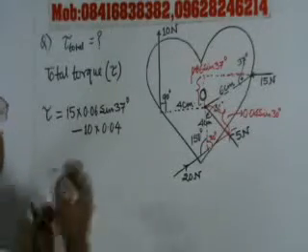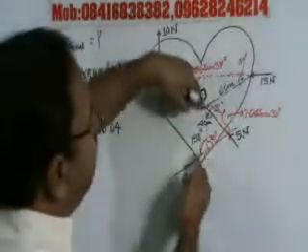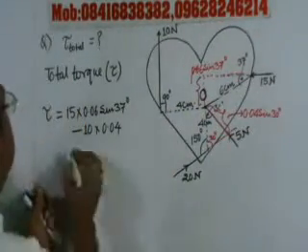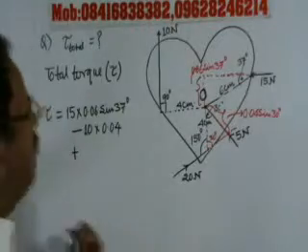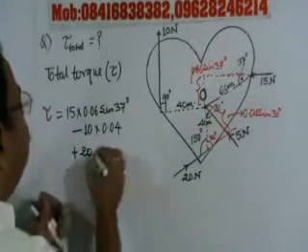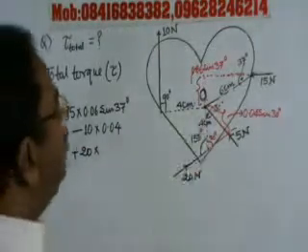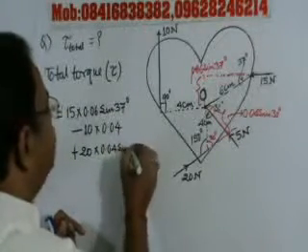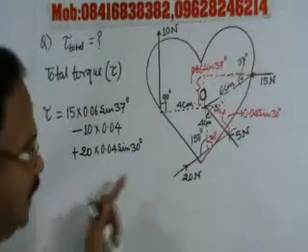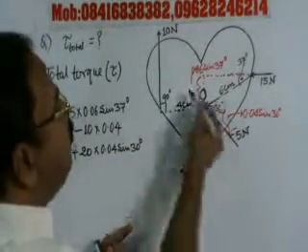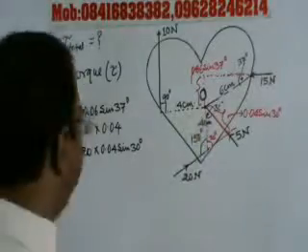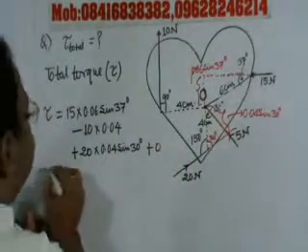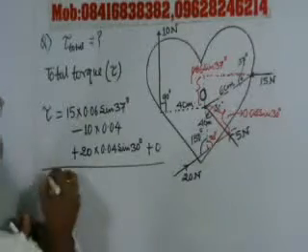Now this will create an anti-clockwise sense about point O, so this will be plus. Force is 20 Newton, and perpendicular distance is 0.04 into sin 30 degree, right? And the 5 Newton force just passes through the point O, so it will produce 0 torque, right? Now the total torque will be the sum of these.